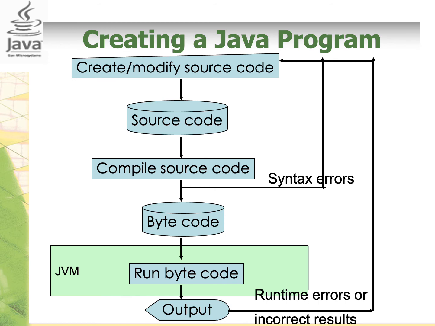To recap, this figure shows the steps in processing a Java program and where the different types of errors could happen. When we have our Java code and compile it, if there's no syntax error, it will produce the bytecode. Syntax error refers to any grammatical mistakes in the program. The bytecode is run using the JVM interpreter. If it terminates unexpectedly, that means a runtime error has been detected. The code needs to be corrected. If the output shows a different result than expected, it means that it has a logic error.